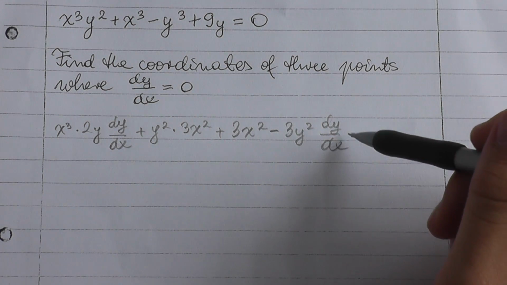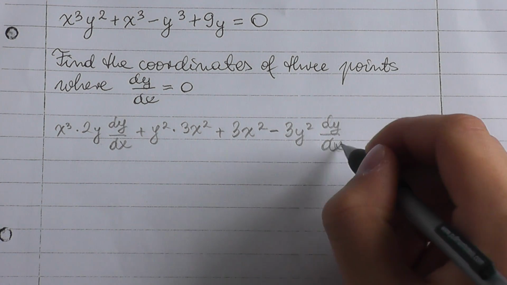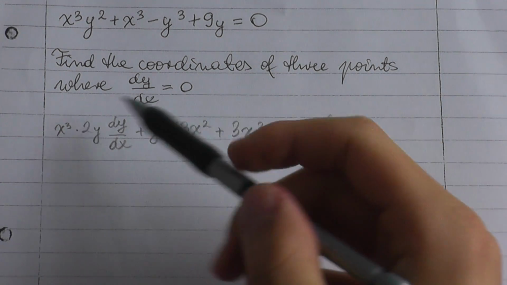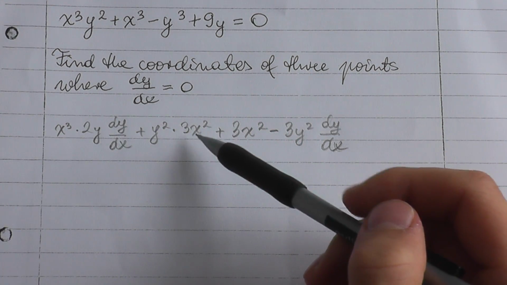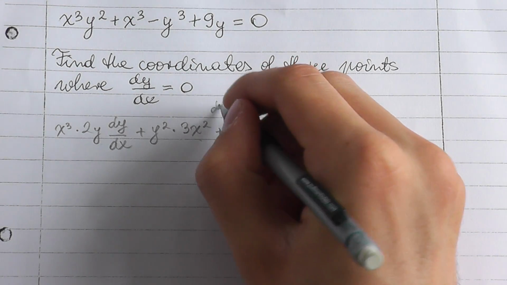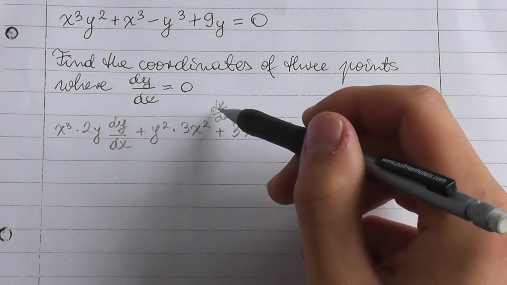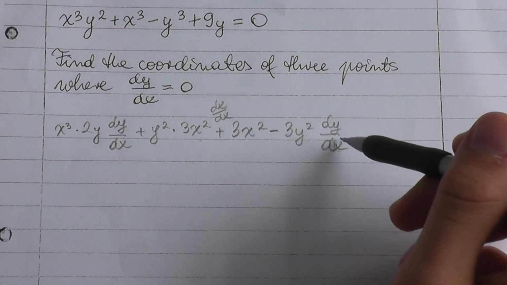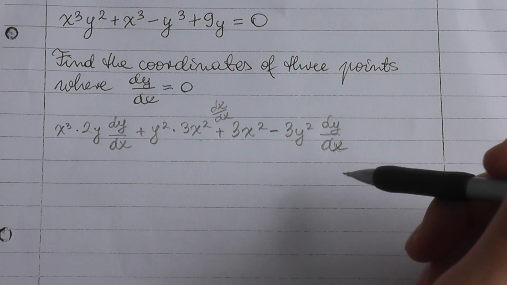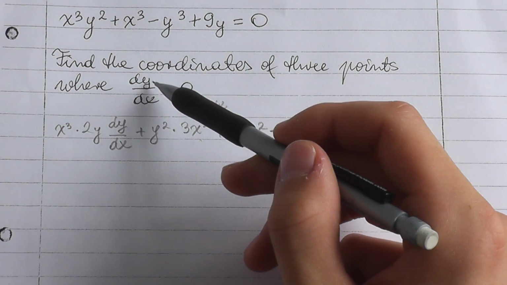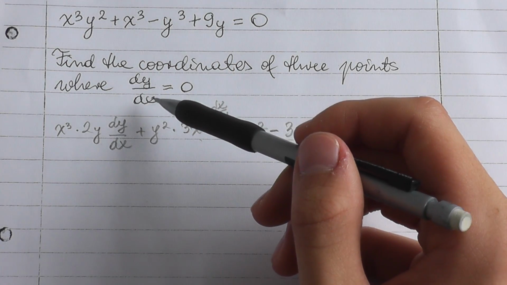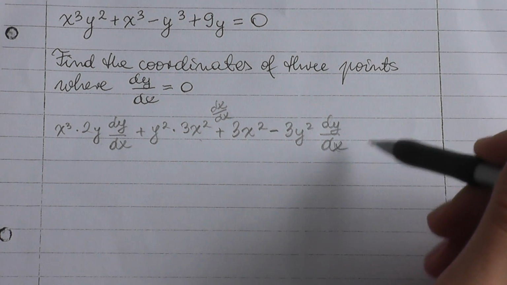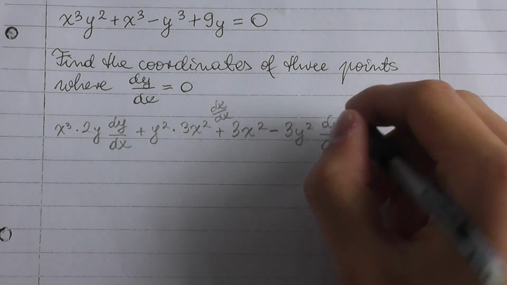Essentially we're multiplying everything by d over dx. And when you stumble across an x, it's essentially dx over dx, and that is why we don't write it. But with dy dx we have to write it. And that is, you could say, arguably convenient, because we need to find the coordinates of the 3 points where dy dx is equal to 0. So all we're going to have to do in the end is isolate this dy dx.